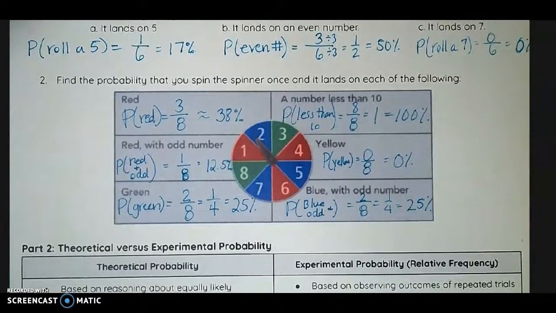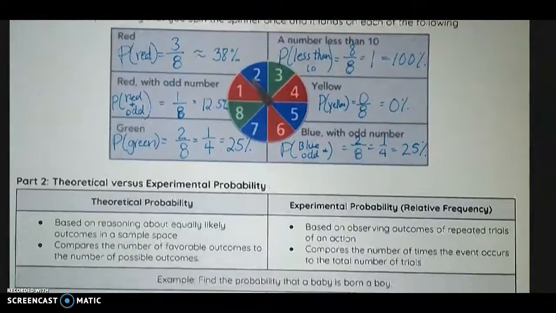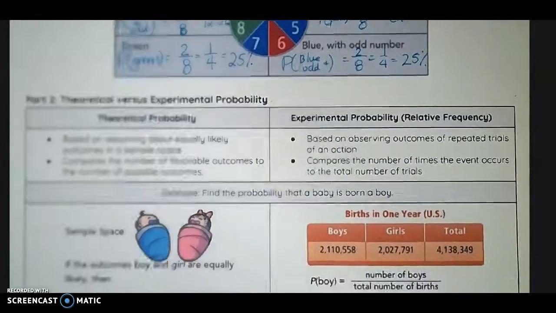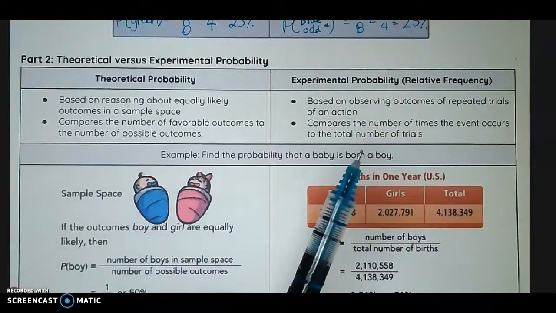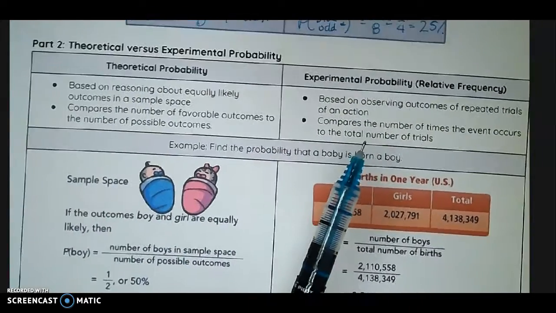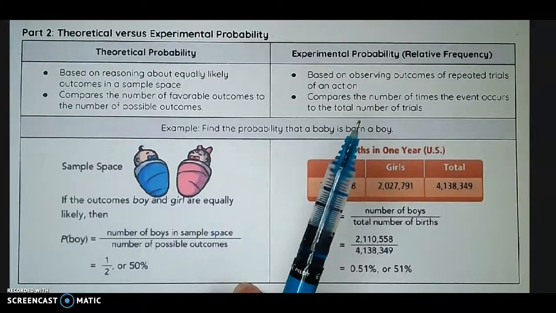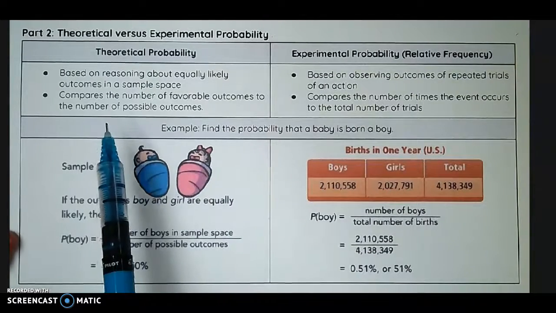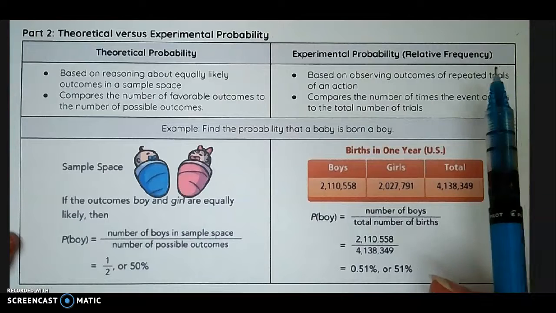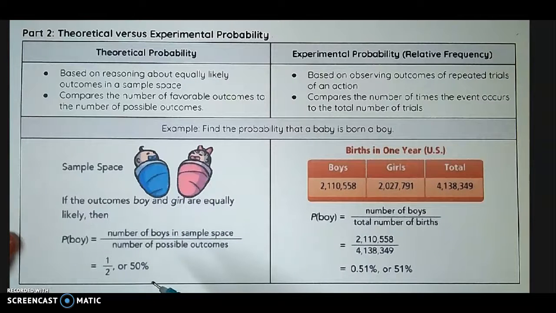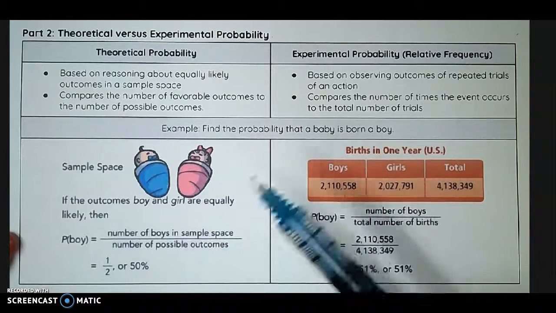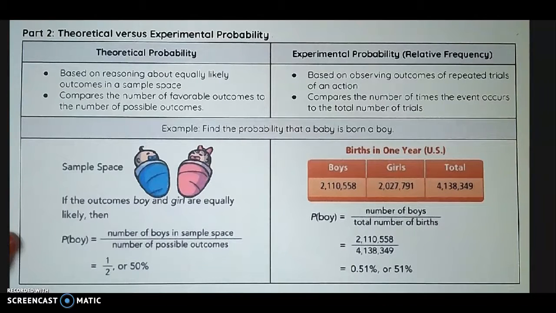Now I told you we were going to be talking about 2 different kinds of probability today, and probability is just the chance that something could occur. Now I have theoretical probability, and I'm going to compare it to experimental probability. So theoretical probability is based on what you can expect to happen. Like if I flip a coin, half the time it could land on heads, half the time it could land on tails. As opposed to actually flipping that coin, say 50 times, and then figuring out, well, did the heads or the tails actually occur more? That would be the experimental probability.